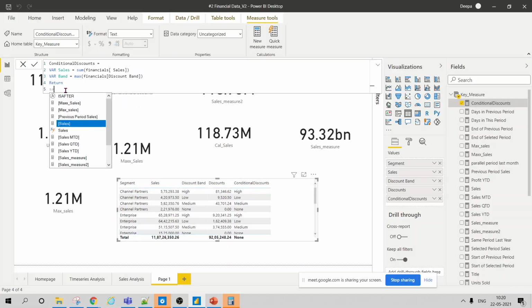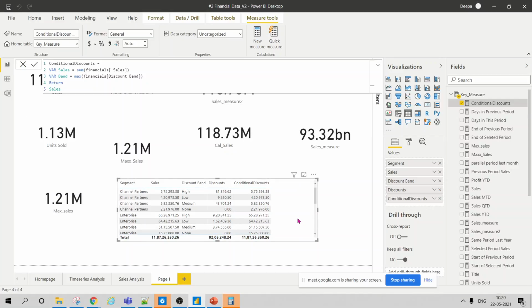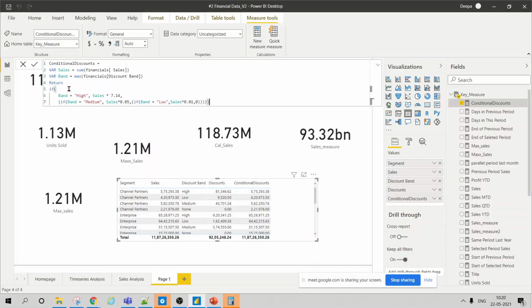Let us see what we are returning as sales. So this is also right. So it means there is some error in the if condition. It could be right because we are multiplying wrong values. Oh, Deepa, that should be 0. We might be applying zero value, wrong values. That's why I'm trying to say.